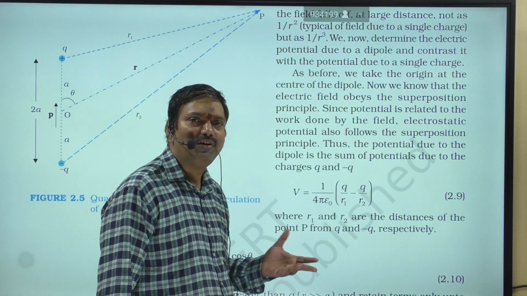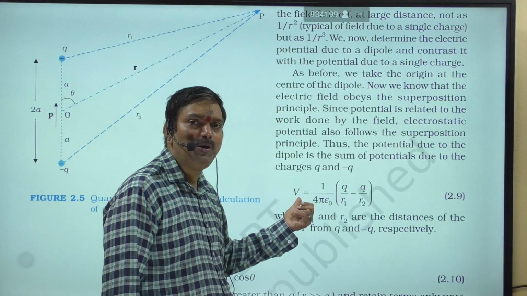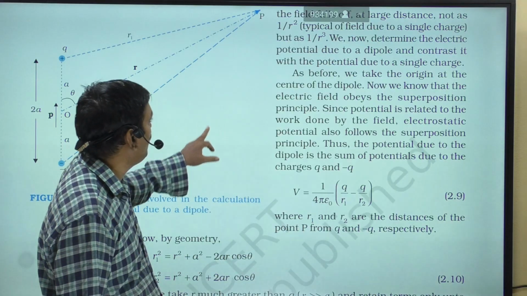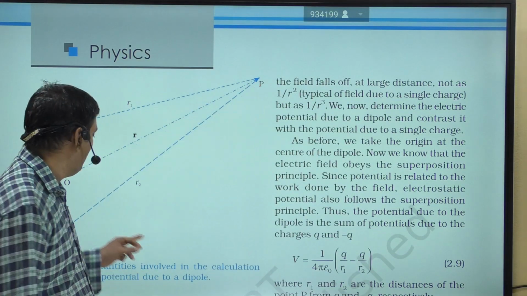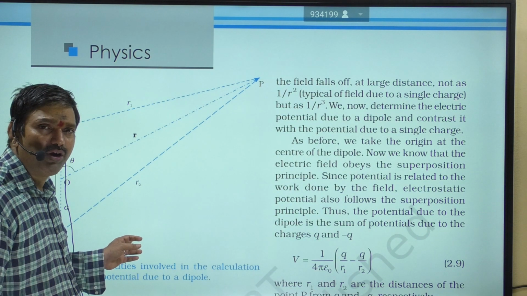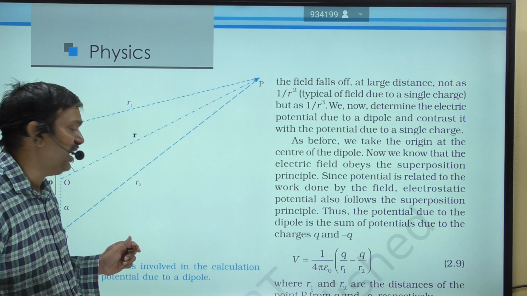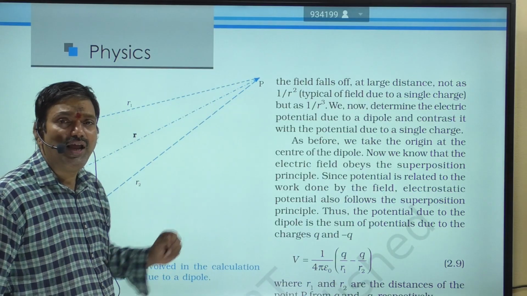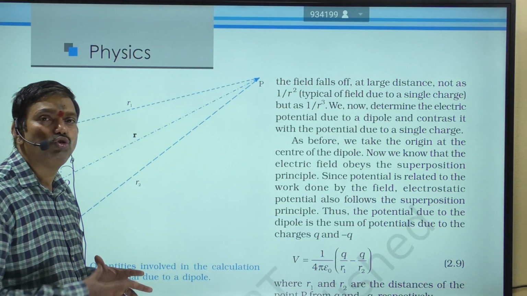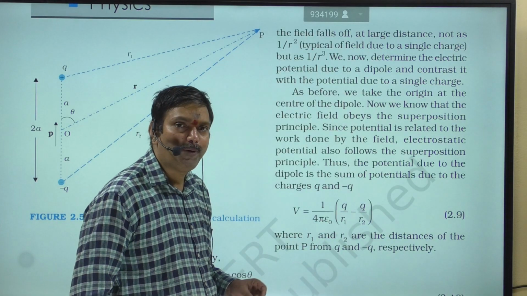the sum of what? Because one is positive charge and other is negative charge, except that there is no difference. Obviously the sum of the potentials, because it is only a superposition. What we are applying is that both act at the same point, that is, our potential is a scalar. You see here, what is electric potential? It is work done, right? So work done is a scalar, it's not a vector. Anyway, when you take the magnitude, total potential at the point due to both the charges is the superposition of both. So total electric potential is the combination or superposition of both.